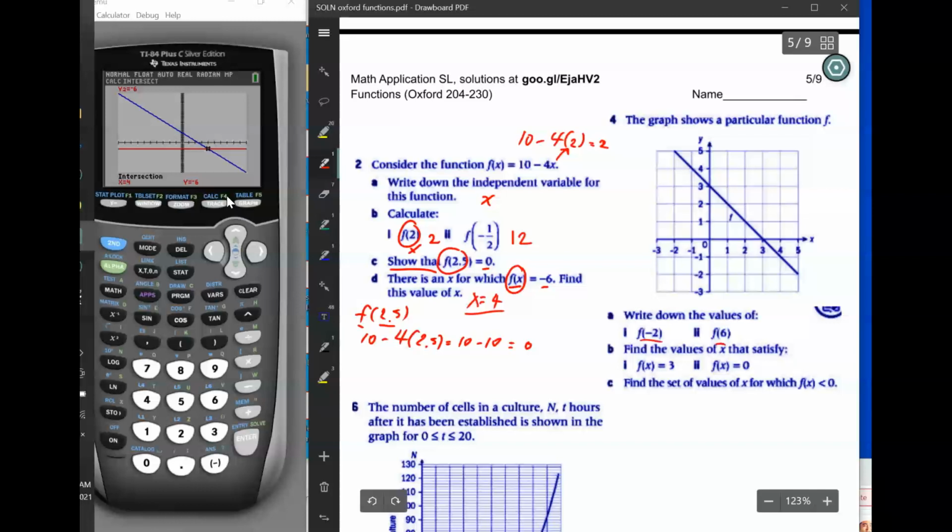Okay, so there's a couple ways to do this because we have a graph. We could just use the graph and physically do a trace. We do trace -2 on the graph, and then we look to see the y value, and it turns out to be 5, right? We could do the same thing with 6. X equals 6. Oh, it's off the graph. I wonder if they did this on purpose. So we look at x equals 6, and we don't know what the value is, unless we cheat and extend it a little bit, and then we can see that it's -3. Okay, but they don't show it on the graph, so let's use a calculator.